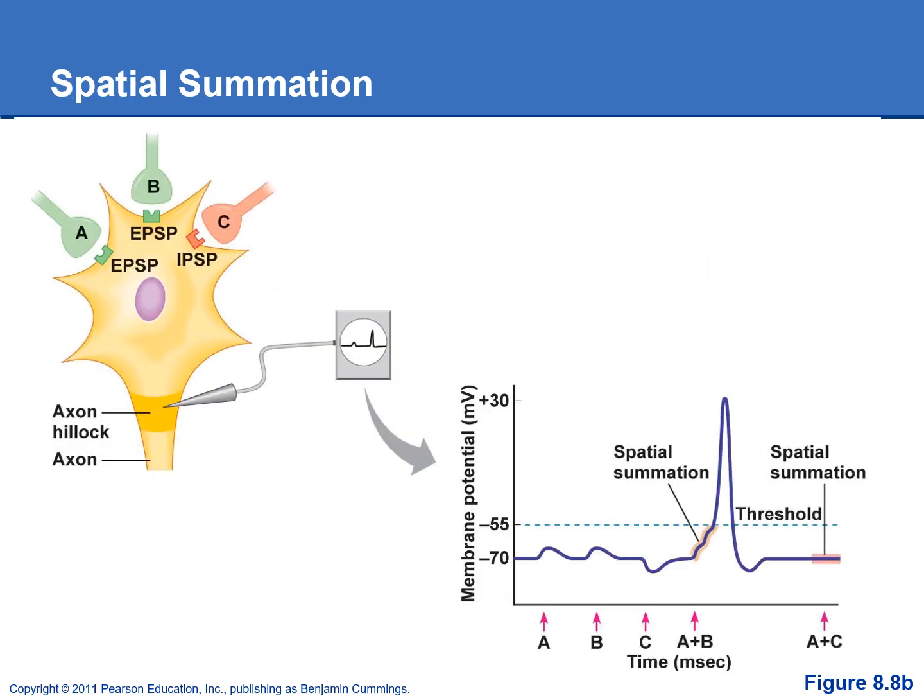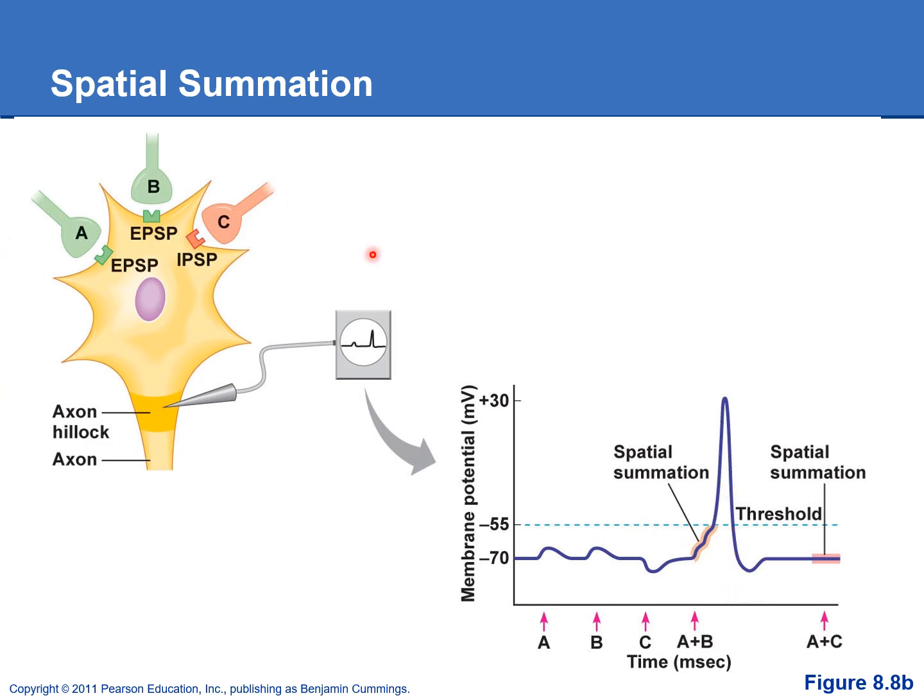And in spatial summation, we've got two or more presynaptic neurons firing at the same time. So maybe we have A and B firing together. They're both going to be creating EPSPs, or depolarizing graded potentials, in this postsynaptic neuron. So you can see we add their EPSPs together. We reach threshold at the axon hillock, and we'll create an action potential there.